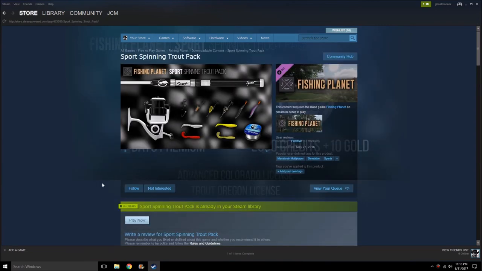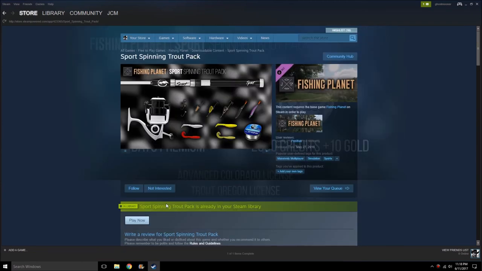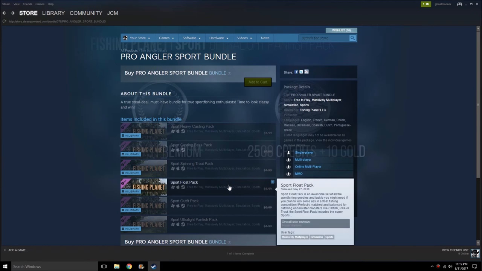But the other kit that comes with it is the trout pack, and it came with some, what are they called? Jig heads, some nano spoons, and spinners. So it came with all that and its own line too. So it's a whole kit in itself. And I've actually taken that to Rocky Lake and used it, especially this one here, to fish for trout. And I filled up my fish net with trout, but I still did not cover the $3,000 in travel costs. So I actually lost money on that trip. And it gets the sport float pack.